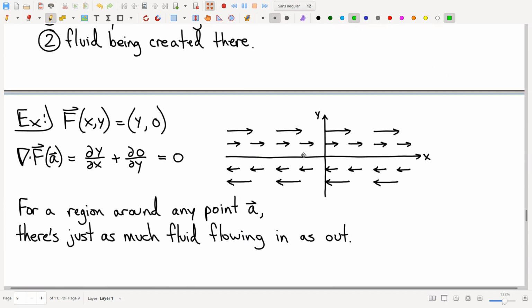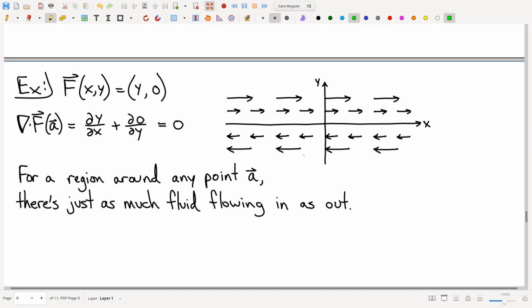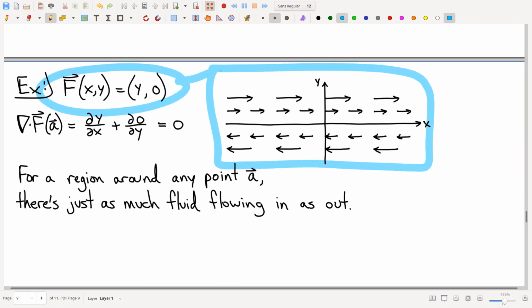Okay. Another example. Again, this doesn't prove anything, but it kind of tracks with the interpretation I'm making. Here's a vector field. Here's what it looks like. Again, good exercise to think it through. Persuade yourself that that's what that vector field looks like. You can compute the divergence with a couple of partial derivatives, and the answer ends up being 0.